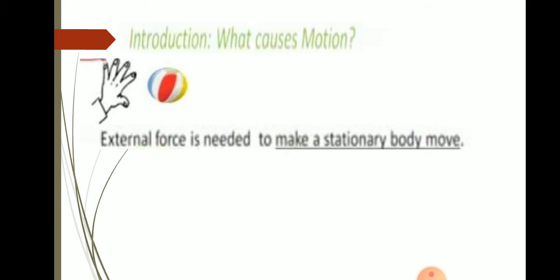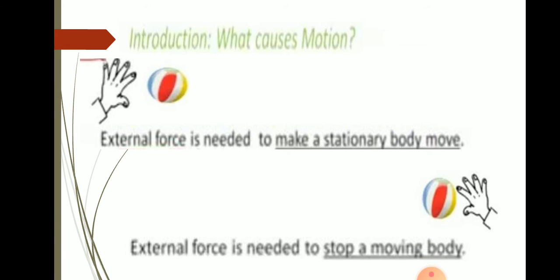So in the same way, this moving ball is made to stop by applying a force. You can see the ball has moved some distance, and if you want to stop it, we have to apply a force opposite to the direction of the motion of the object, is it? So that means here also an external force is needed to stop a moving body. That means for motion and also to stop a moving object, a push, that is the external force, is applied, is it?